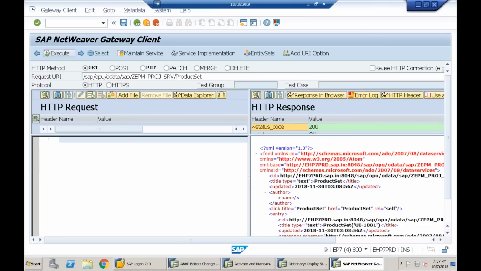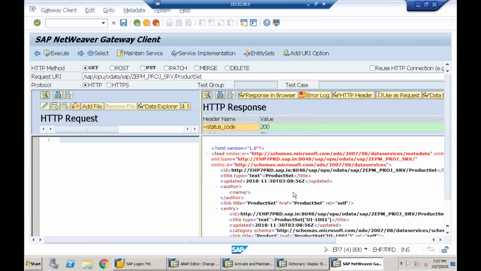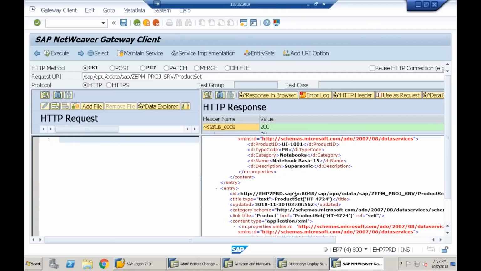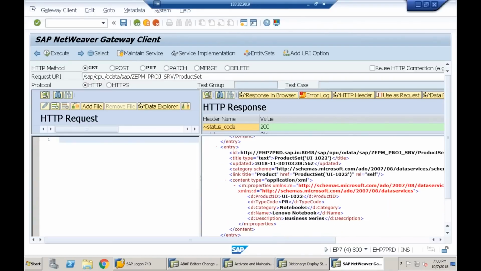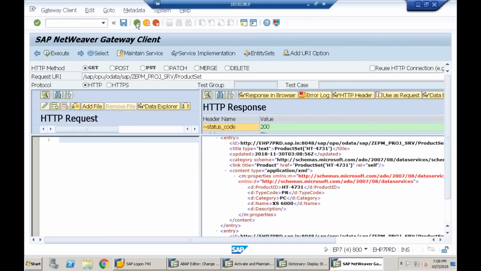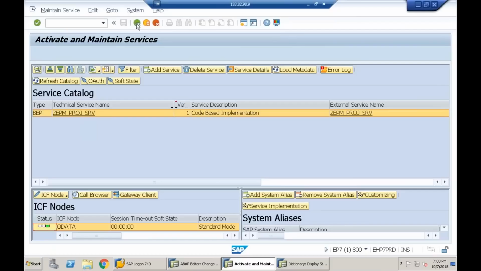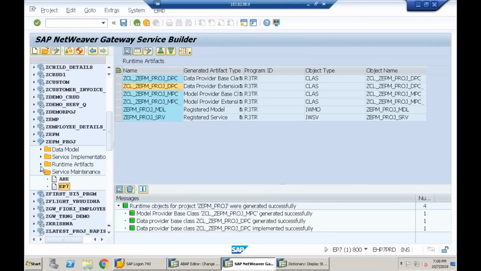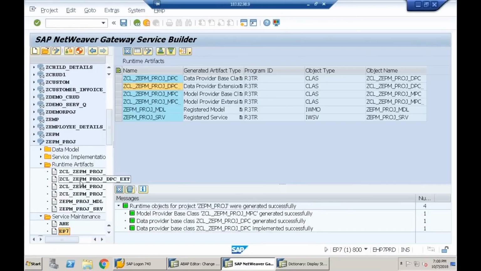Yeah, I got the data. It is not stopping there. And I got the list of products. Each product contains 5 fields. It is not stopping the debugging. One second. I'll go to runtime artifacts, data provider extension class only.